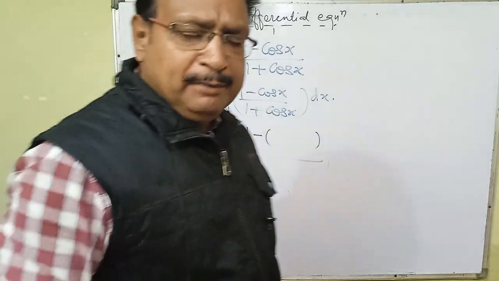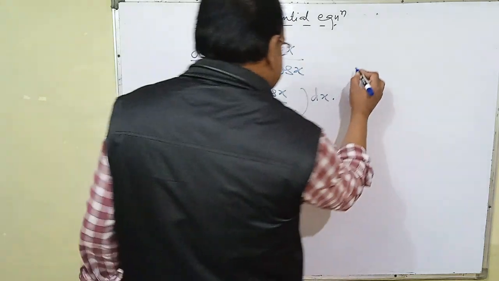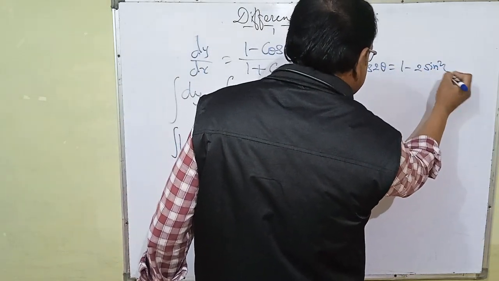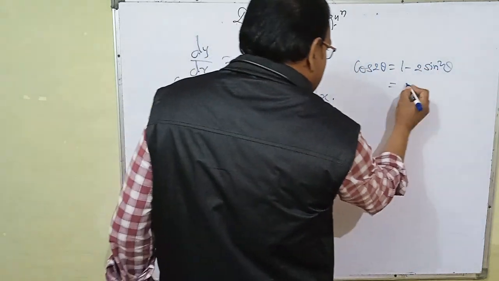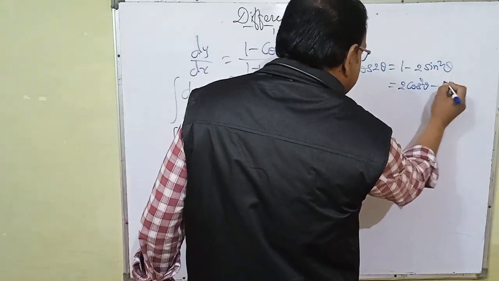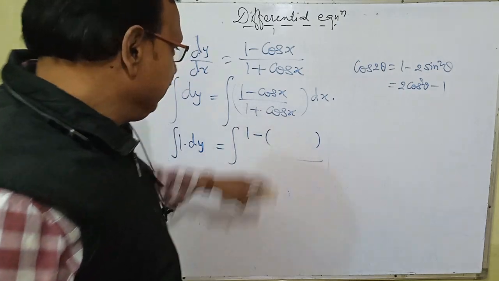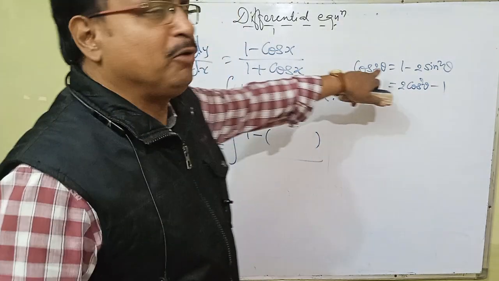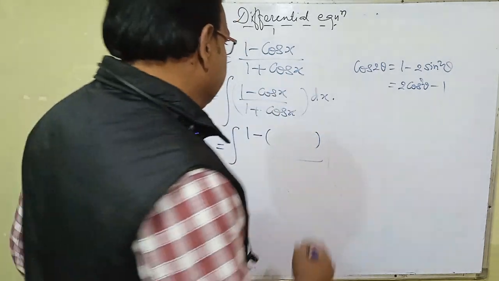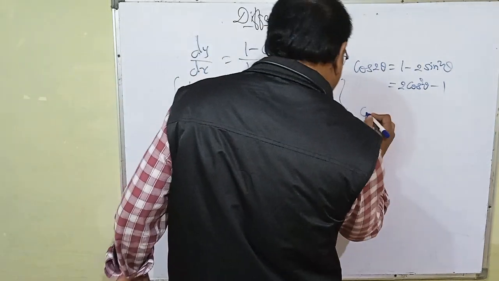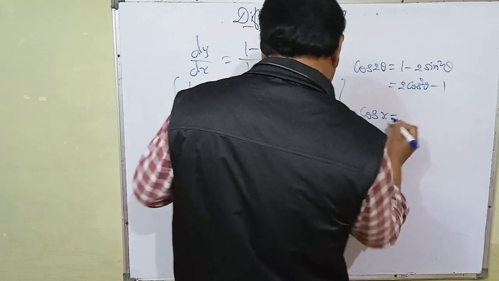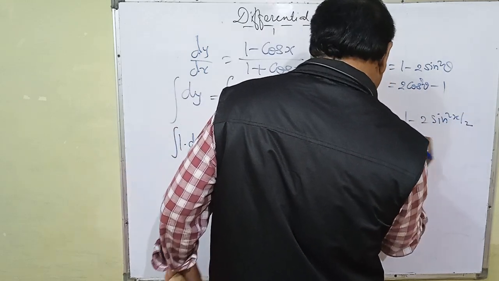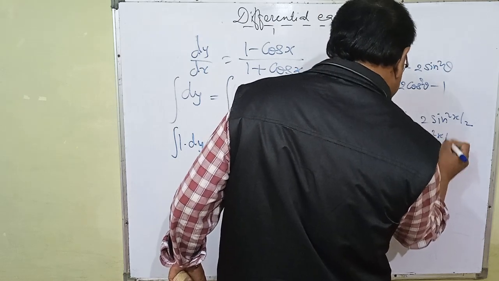Here is the trigonometric formula for cos of 2 theta. Cos of 2 theta is equal to 1 minus 2 sin square theta, the half angle formula, and 2 cos square theta minus 1. But in our question we see that here it is cos x in place of cos 2x. Then we can write cos x in the form 1 minus 2 sin square x by 2 and 2 cos square x by 2 minus 1.